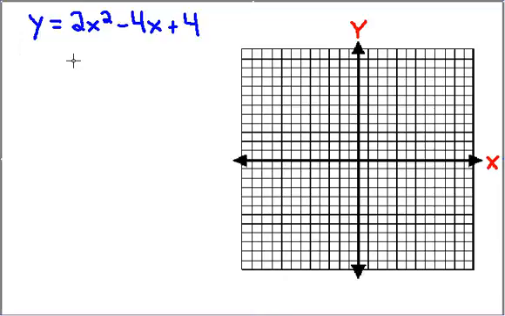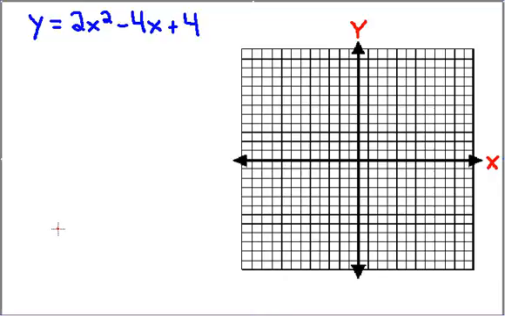Here on the second screen, what we have is a quadratic function. We have quadratic because our largest degree for our x variable is a 2. It's to the second power. That's what makes it quadratic. And on the left-hand side, instead of a 0, we have a y, our second variable. That's what makes it a function. If we had a 0 in place of y, and we just had 2x squared minus 4x plus 4 on the right, we would have an equation. Here we have a function. What we'd like to do now is to graph this function.